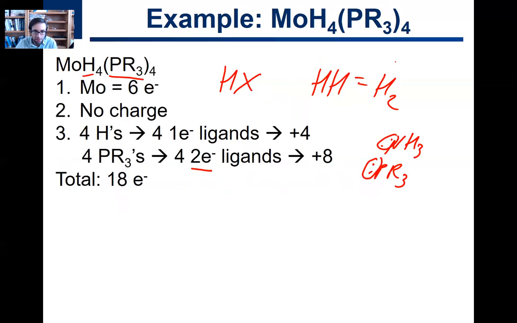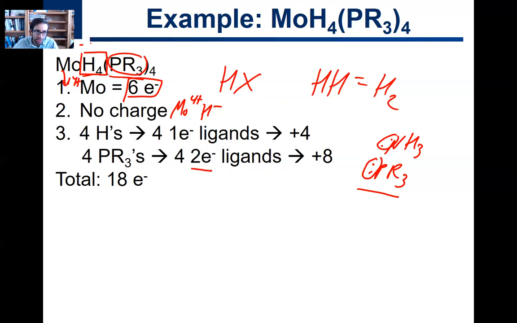Just to be clear, let's do that for this one. Molybdenum was in group 6, right, at 6 electrons. And what's the oxidation state for molybdenum here? PR3 is a neutral species by itself. And so we have H4, okay? H4, you can think of as an H minus, right? H is a neutral molecule. So in order for this to be neutral overall, you're going to have Mo4+. So the formal oxidation state is 4+ for this.